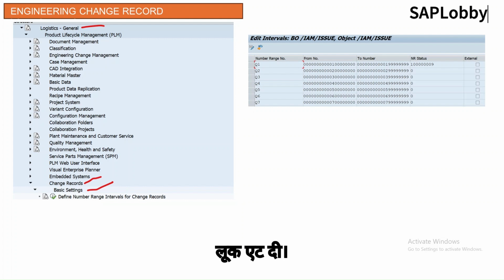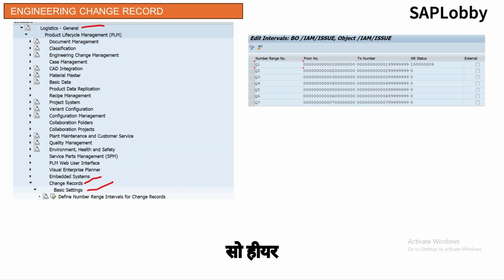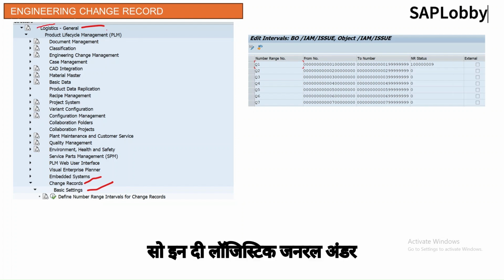So if you look here, this is in SPRO, Logistics General. Under Logistics General there is the node Product Lifecycle Management, PLM.